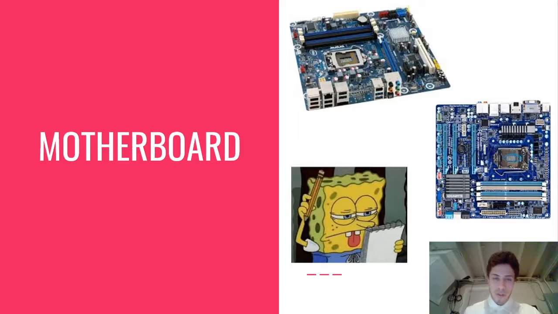The first part is the motherboard. It's a printed circuit to which all the other components of the computer are connected. From this board, the energy is distributed to each of the parts of the PC. The motherboard has connectors for cables such as power cables and data cables, card slots such as GPUs, and sockets for CPUs.